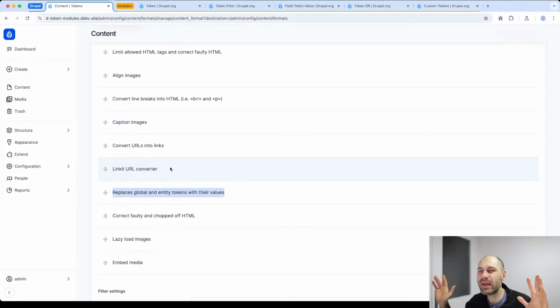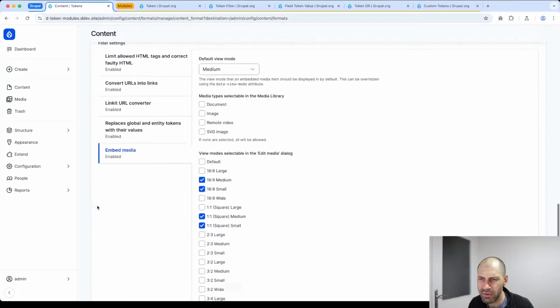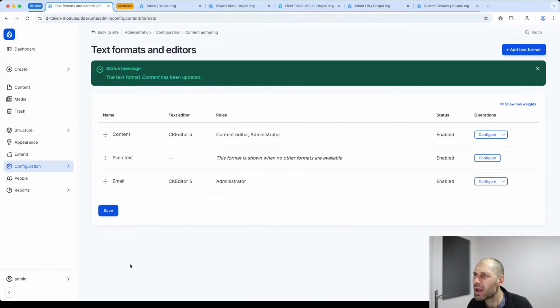I don't know. There could be many reasons why it may not be working, especially if you do have a custom filter that's sanitizing content out. You may accidentally sanitize and clean out your tokens and your tokens aren't working. So adjust it accordingly.